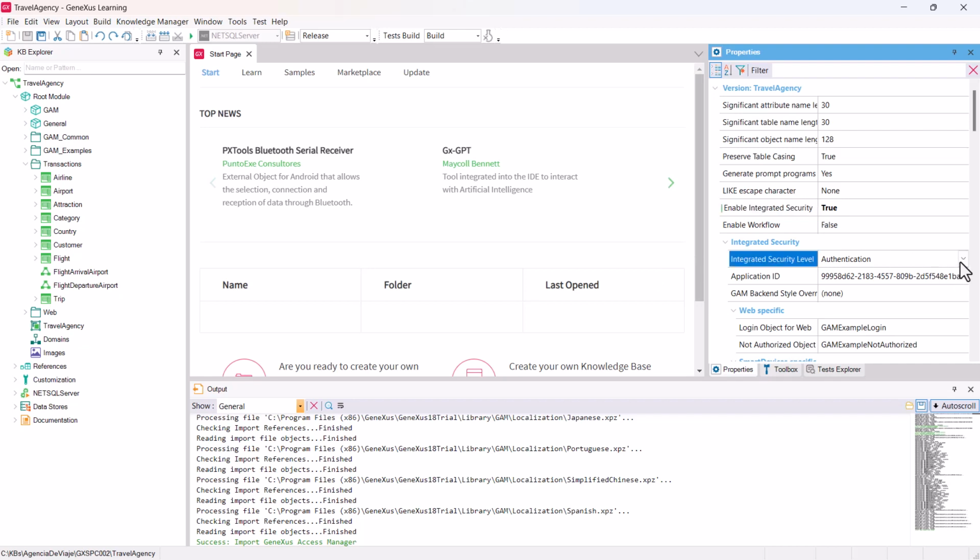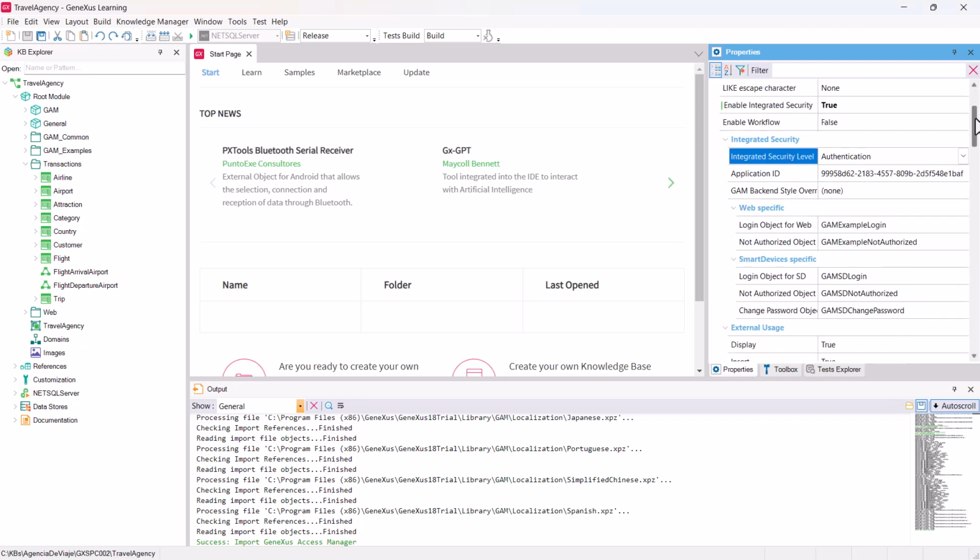In this property, we can indicate if we want to enable only authentication, which is the default value, if we want authorization, or if we don't want to have security. We'll leave authentication, which means that to access any object with security enabled, we'll be asked for access credentials. In addition, an application ID is assigned that will be used in the GAM repository to identify the application.